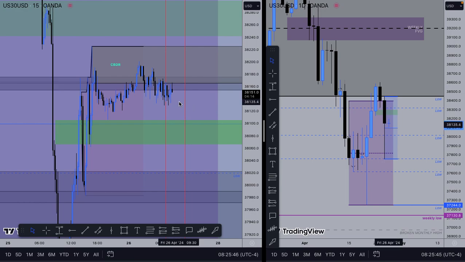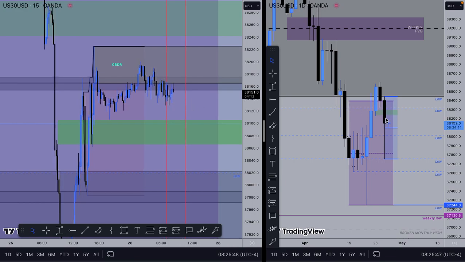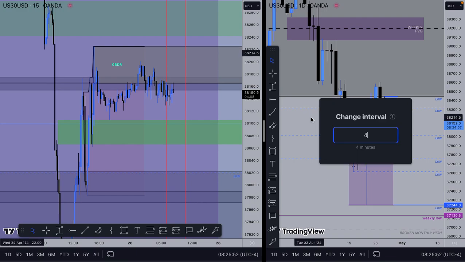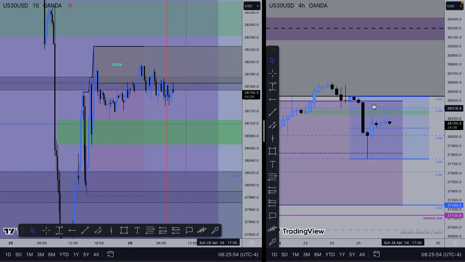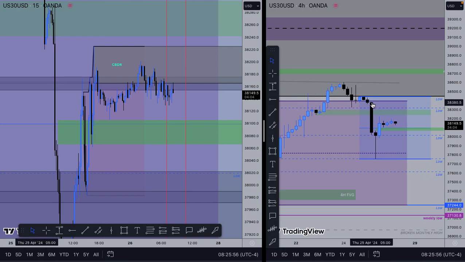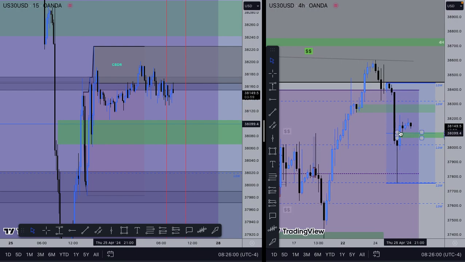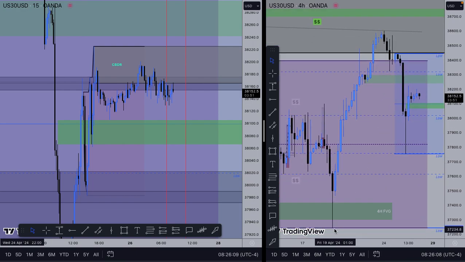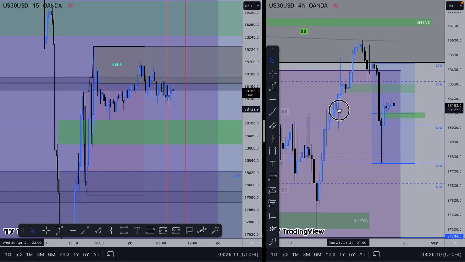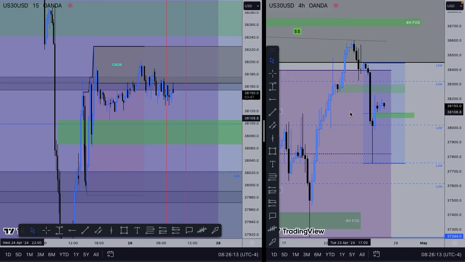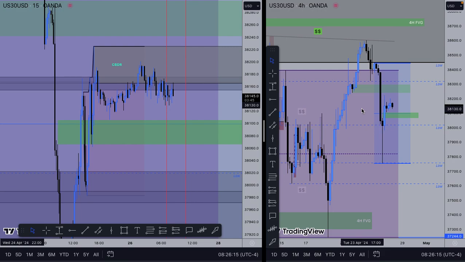We're waiting, even though I'm already in on a trade from yesterday, right? My stop loss is, let me go on a 4 hour. Stop loss is up here, right? Again, I'm in very small on a mini because I missed my initial entry and I got in somewhere around here. So my stop loss is up here, my take profit is down here, and I'm waiting to see what price does.